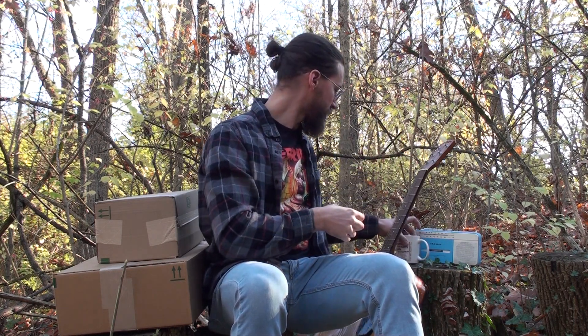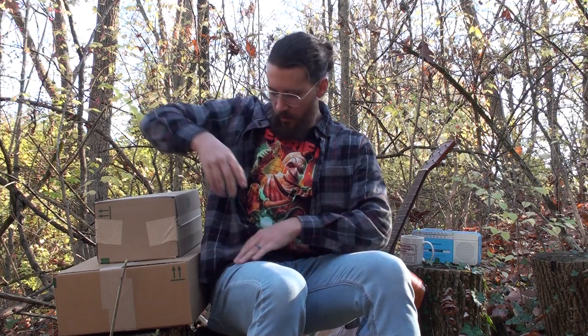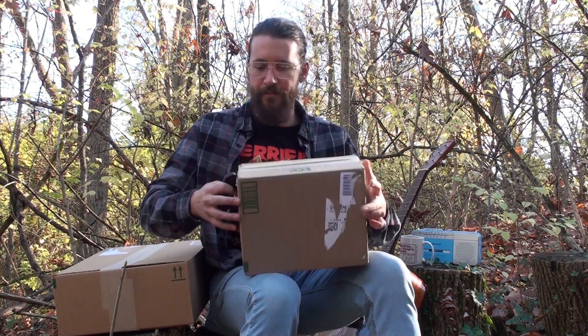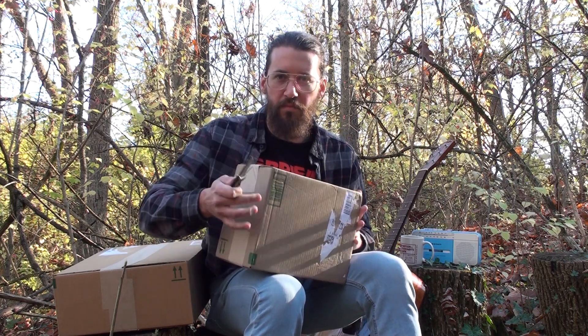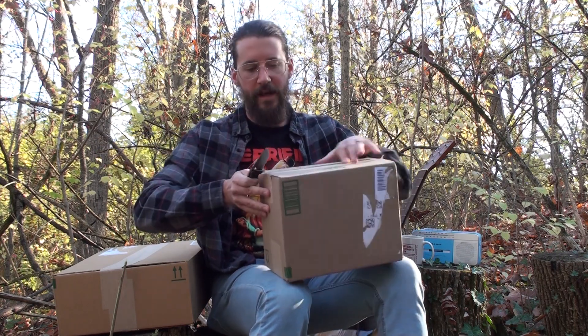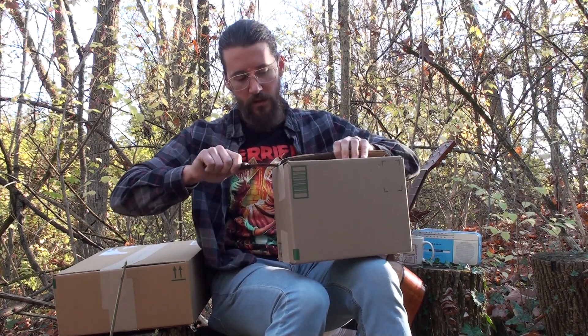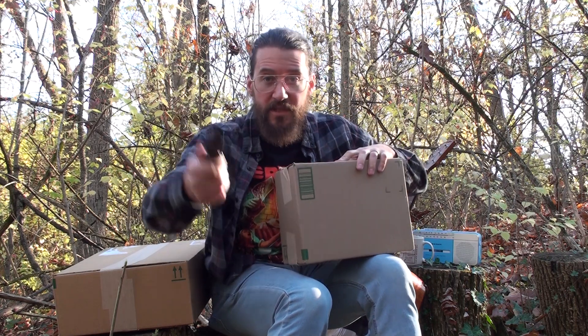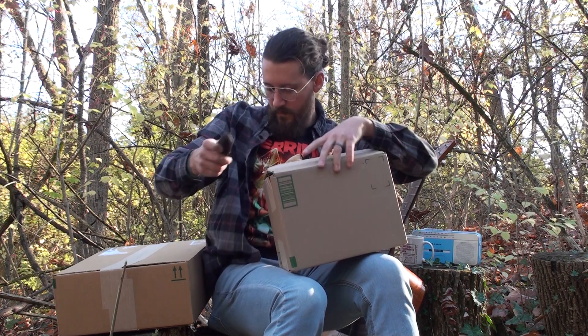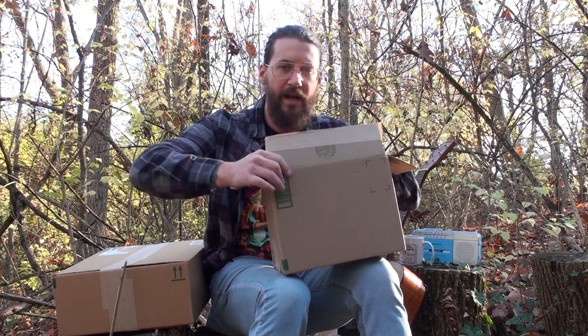Let's see what we've got here. We're gonna be getting into the Atari My Arcade collection, starting with this box right here. I've got my trusty blade — let me go ahead and pop that open. A little slice like that, and then another like that. You always want to cut away from you, not towards you, because if the blade slips you don't stab yourself. I'll put this back in my pocket so I don't forget where it is.